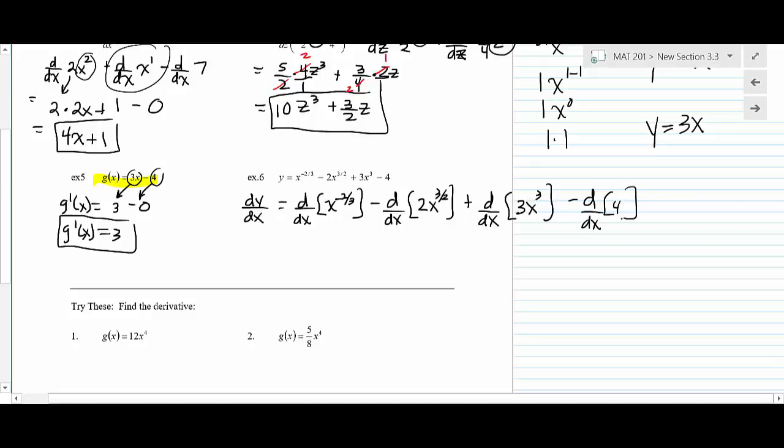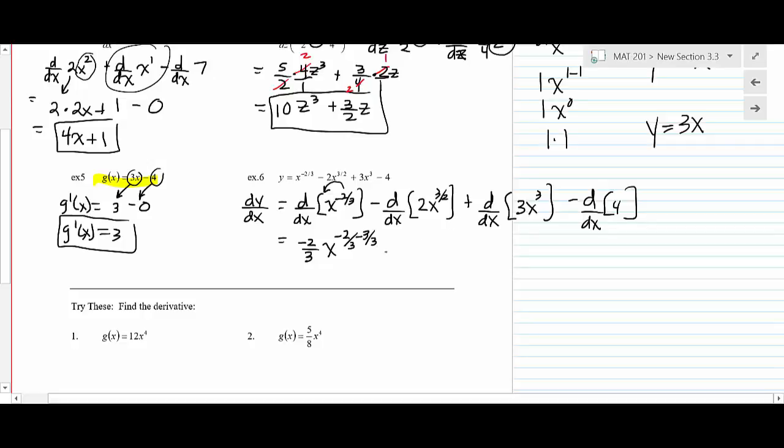Okay. And then we just got to focus on each individual part, and then we'll be done. Okay, so it looks like we have a power rule on the first one. So what I'm going to do on that is bring that down, and that's negative 2/3. And you can subtract in your head. You're subtracting 1, so I'm using 3/3, like that.